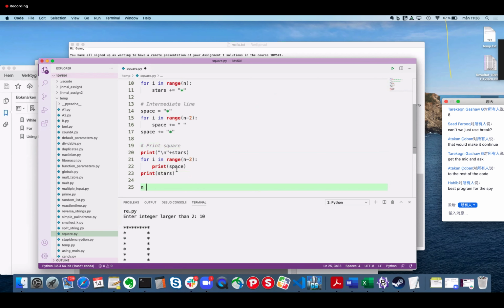This is a code shortcut. n equals n plus 1 is exactly the same thing as n plus equals 1. So it's a shortcut. So what we are saying here is actually space equals the old space plus the string.